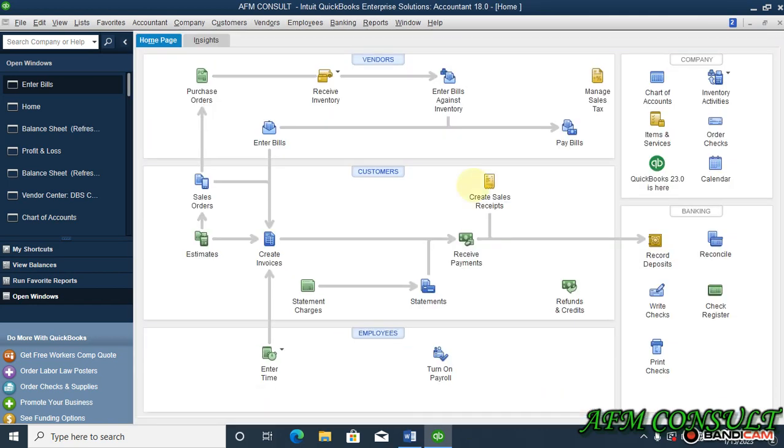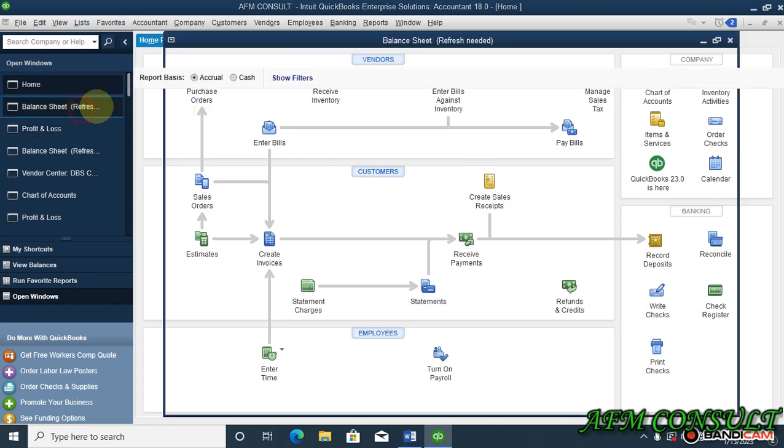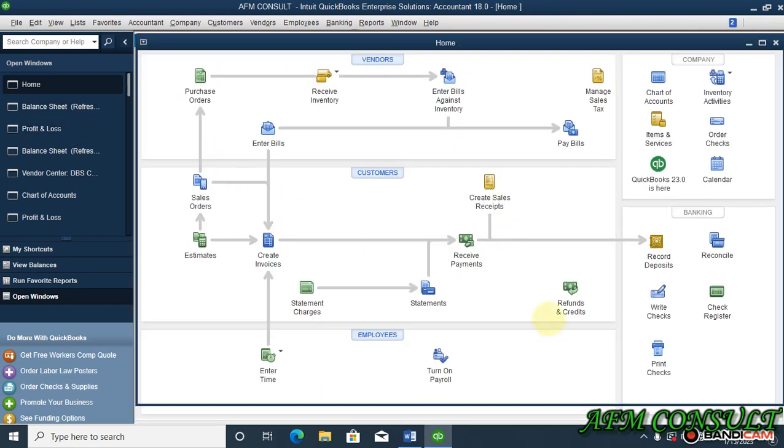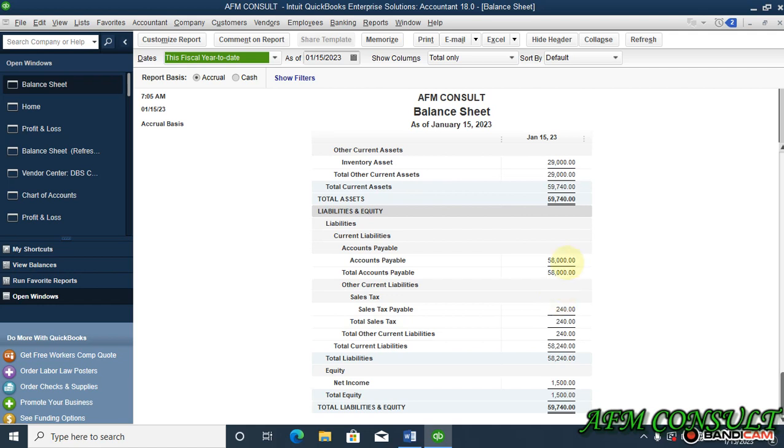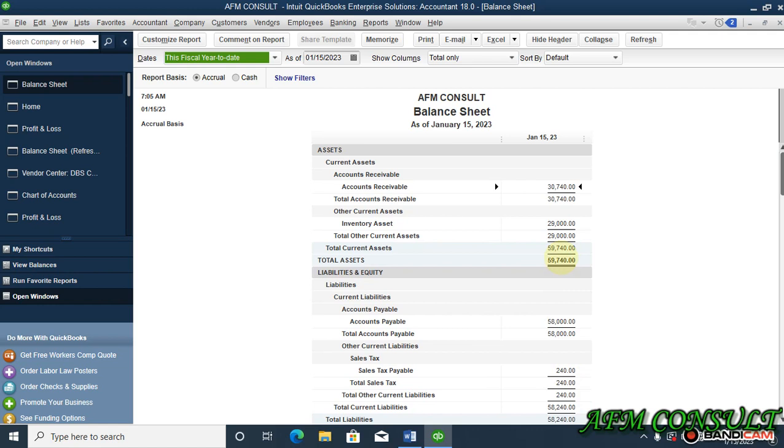Now let's go to generate our report. Let's go to balance sheet. Okay, now on the balance sheet here, you see we have accounts payable of 59,000. That is 29 and 29. You know, it's two illustrations, which is correct. Any other thing remains the same. We've not sold. From this end, there's no tax payable here. There is no input tax because we are not recovering. So the cost of the item is 29,000.